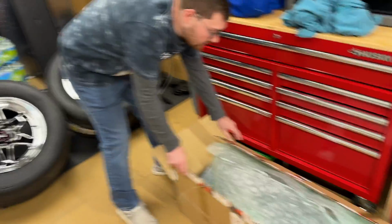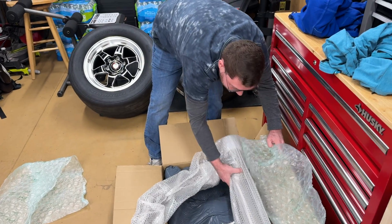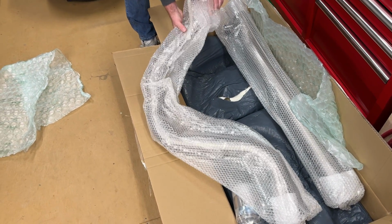We have a titanium mid-pipe from SXTH Element. Thank you guys, this product looks great. That we will be putting on. It removes the secondary catalytic converter. Why don't you rip that out of the bag? I want to see it in titanium. I want to see it.